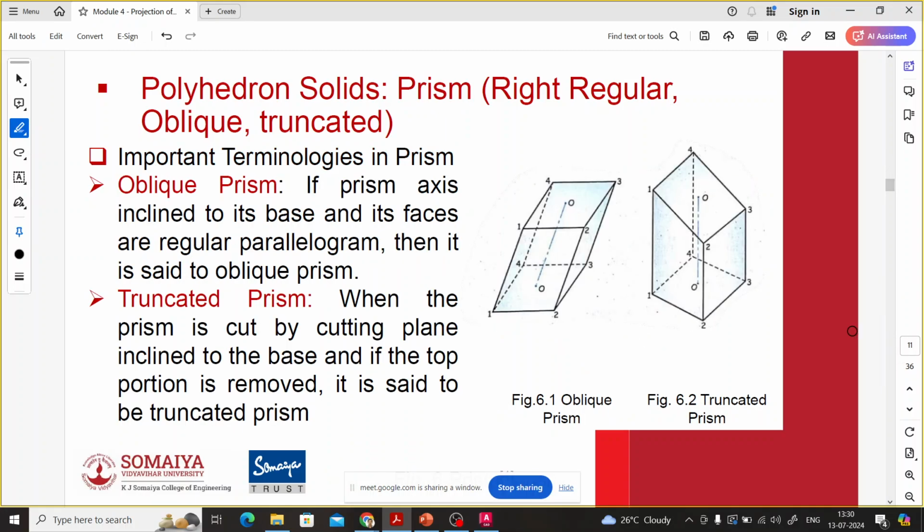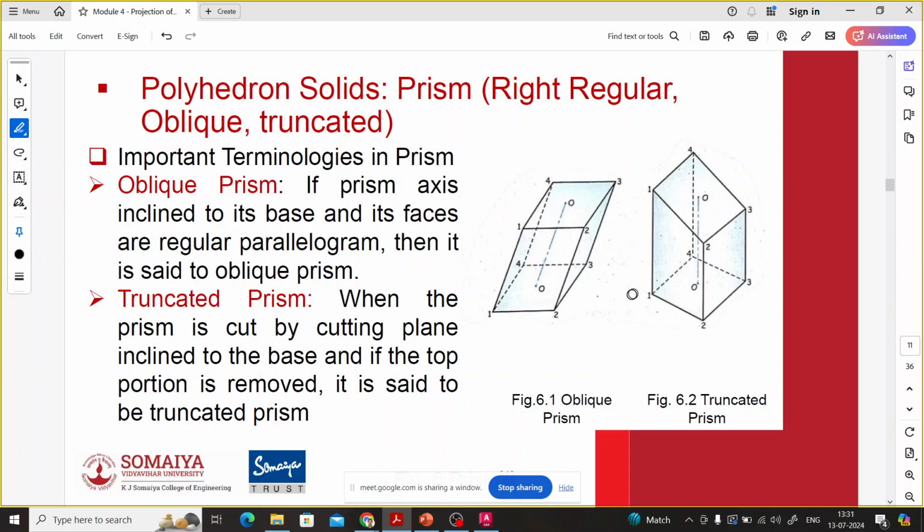Now this is a case of oblique prism and truncated prism. What is the oblique prism? You can see all the faces, instead of being vertical, are inclined at the same angle. So if this is a face 1 1, the angle made by 1 1 with respect to horizontal and 2 2 will be exactly the same, 3 3 will also be the same, 4 4 will also be the same. This we are not going to draw, but this will appear in the second stage or in the third step.